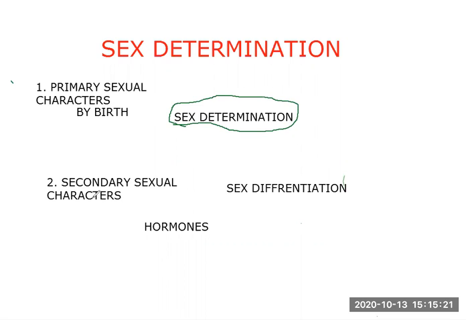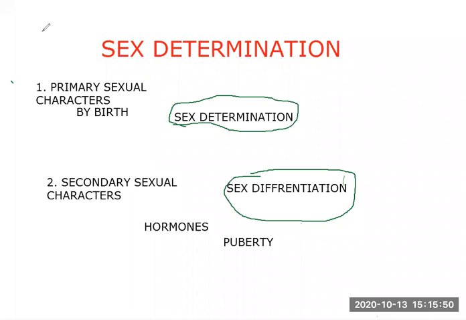Sex differentiation is the secondary sexual characters, which we see at the age of puberty: testosterone for the development of secondary sexual characters in the male, estrogen for the development of secondary sexual characters in the female. All those things will come under here. So we should know exactly what we are doing, and here we are going to find out the answer.